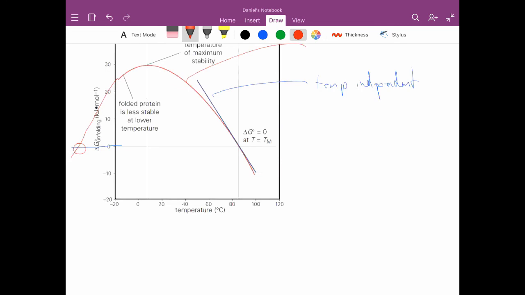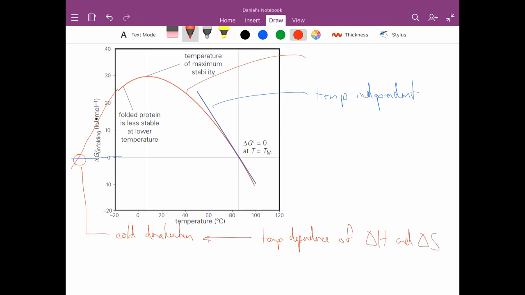So this is equivalent to the melting temperature, where one half of the protein is folded and the other half is unfolded. And this point here, which is at a colder temperature than the melting temperature, is called the cold denaturation point, and it is entirely dependent on the fact that there's temperature dependence on delta H and delta S. And so what you can get is a second point where proteins unfold. And this top one is the familiar one, where it's the hot denaturation of proteins, where you heat them up so much that they just unfold.